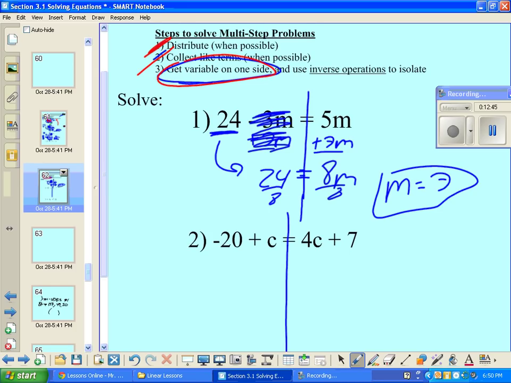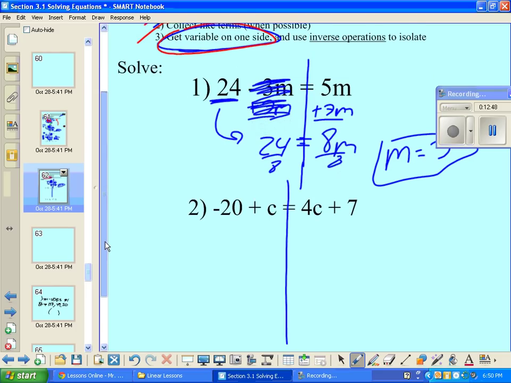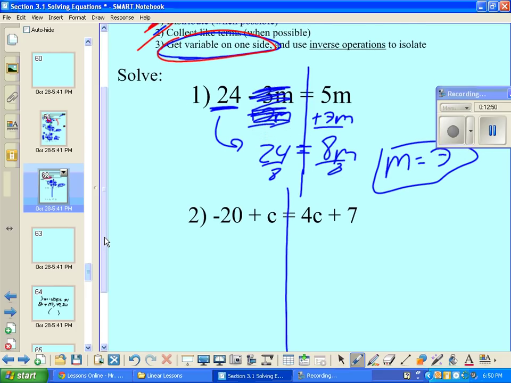So now I'm just going to concentrate on getting the variable on one side, the new idea for today. Well, to do that, maybe some people would see there's kind of 2 ways you could do this. And I've talked about this in class as well. Many times there's many more ways than just one to do a problem.